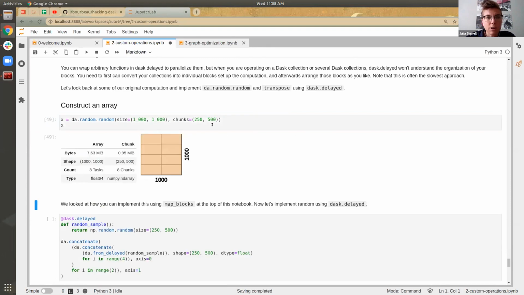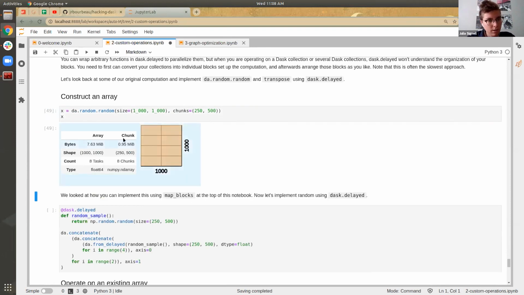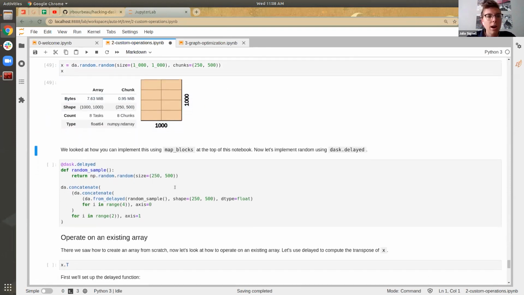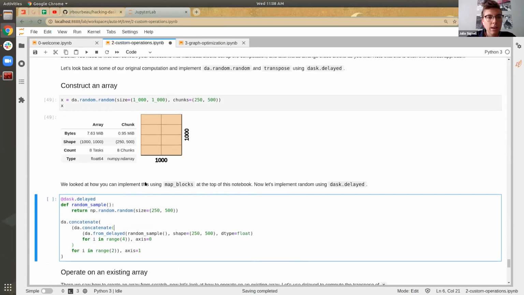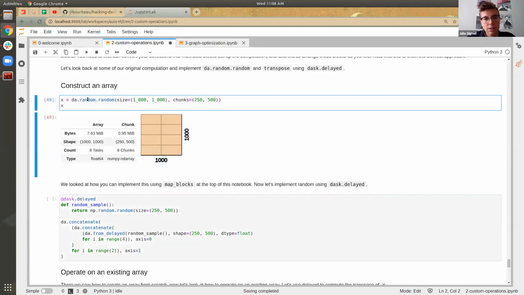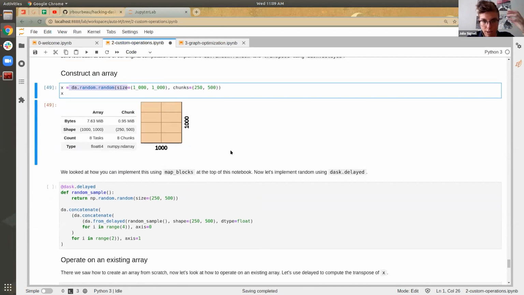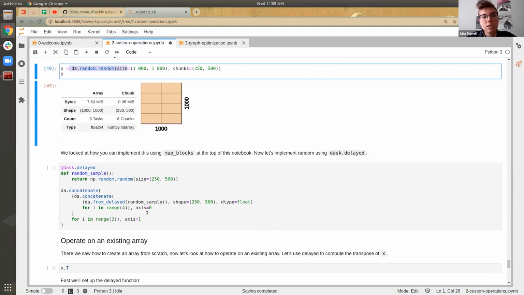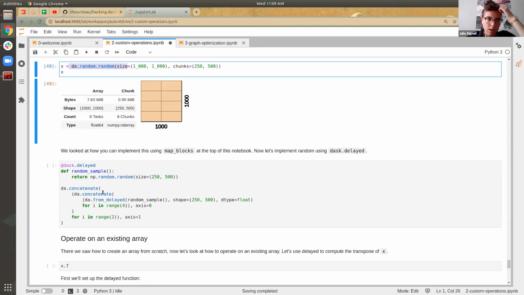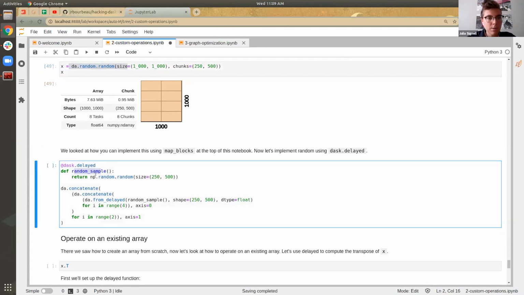So we'll see what that looks like. Here's our array. This is the standard way of setting it up, where we have da.random.random. We looked at doing that with map_blocks, setting up this function. We can also set up this array using Dask delayed, where we have this random sample, which just wraps numpy.random.random in a delayed wrapper.